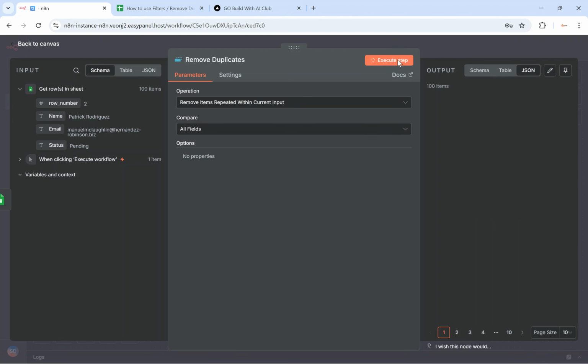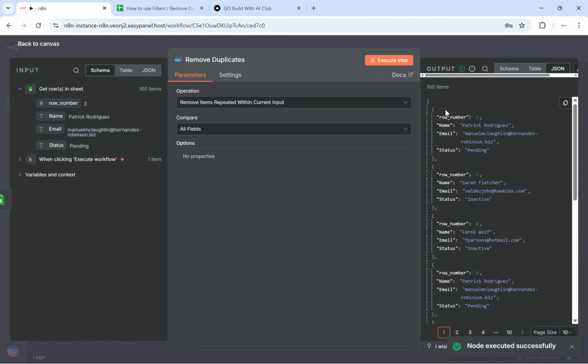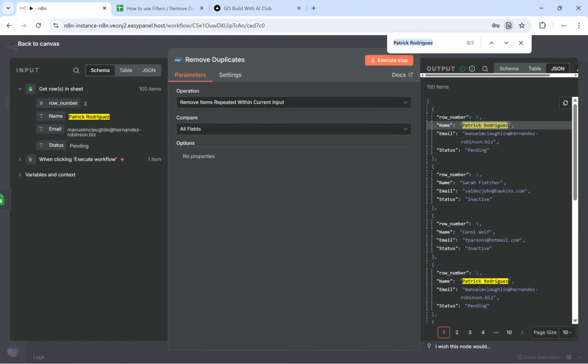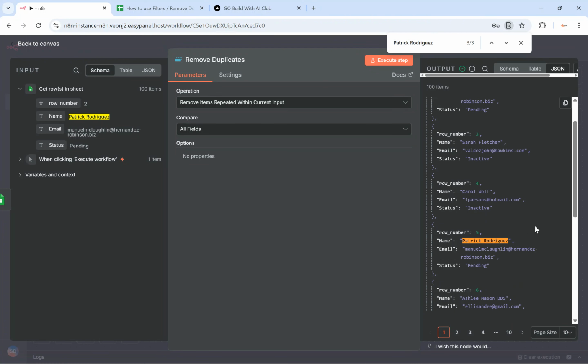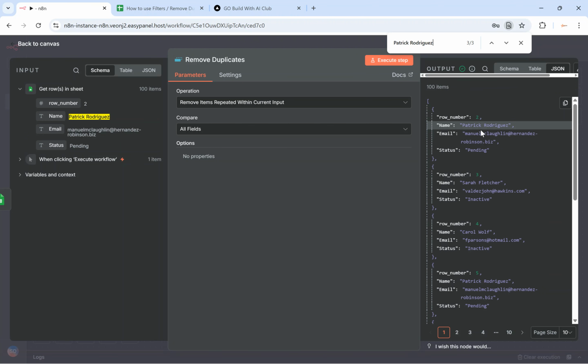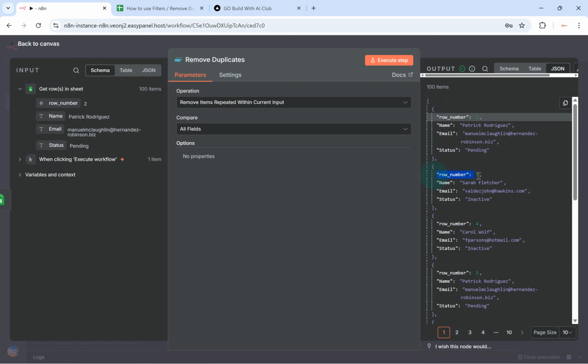If you execute this, out of the 100 nodes, you'll basically see all 100 nodes. Now, why do you see 100? Even if there are duplicate names, let's say if I search for this name in the sheet, I'm pretty sure you'll find these names as duplicates. See, there are three references, I think two references over here, which are duplicates. But why did you still find this, even though we remove the duplicates? It's because every row number is unique, and you're also pulling the row number. So every single record that you see is actually a unique record. That's why you see all the 100 items.